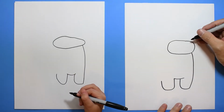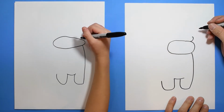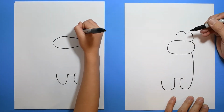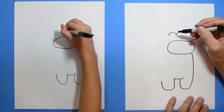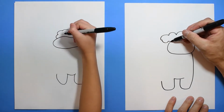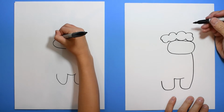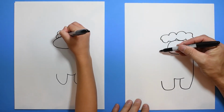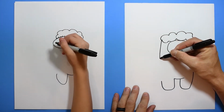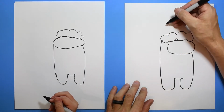Now let's go back up here and we're going to draw the Santa hat. We'll start with these puffs. Puff line. Curve. Curve. Backwards C is what she said. I like that. So now we're doing U's, a bunch of U's, right? Yep. And let's connect the leg to the hat. Feel good? Yep. Let's start from the hat. I'm going to come down, connect that leg. Cool?